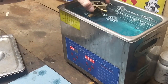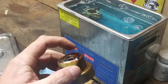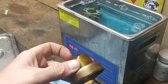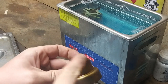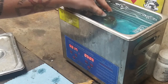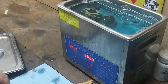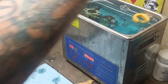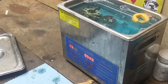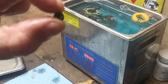Okay. Look at that. Look how nasty that is. Look, it's like bulging out. Looks like a freaking pimple. Put that in there. Bolt. Float keeper needle. Well, those look good. And yep, that jet is plugged.